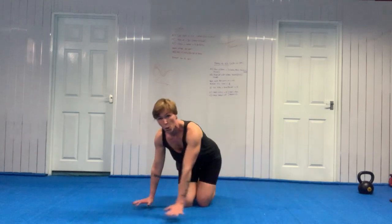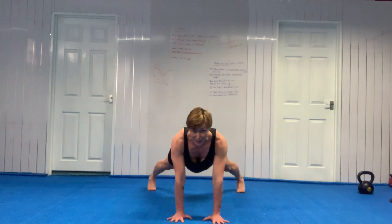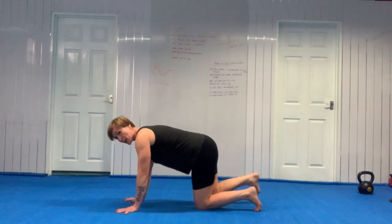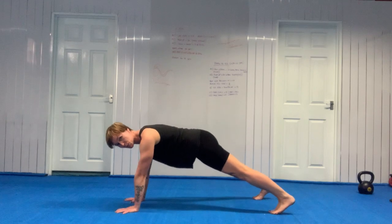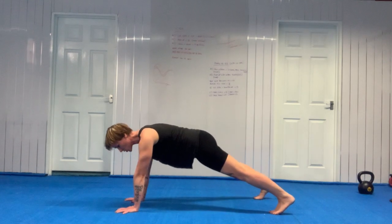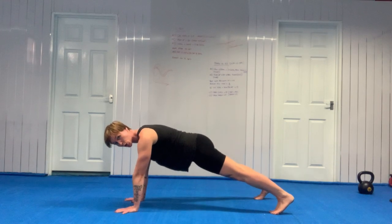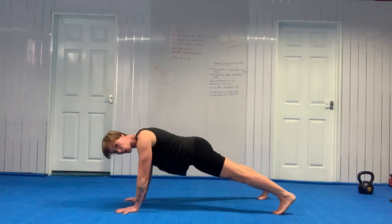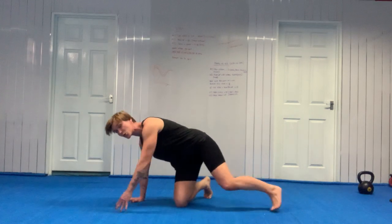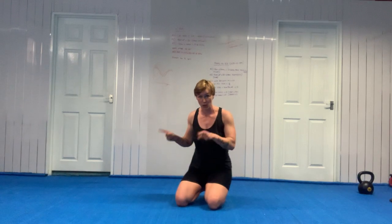Feet back into your plank. Now take your feet wide — hands shoulder-width, feet wide. Push the energy back into your heels; my heels are above my toes right now. Imagine you're trying to over-straighten your legs — soft knees versus super, super strong leg extension. Then come down, bend your arms, and as you come back up, re-straighten your legs. Push super strongly in your legs, like you want to make your thighs cramp, because you're pushing that strongly into your legs to do your press-up.